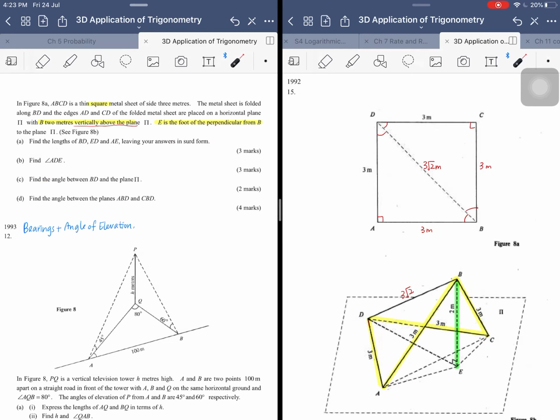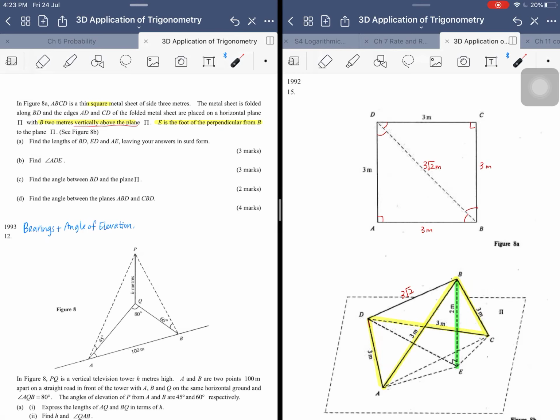All right, now let's find angle ADE. Now, assuming that you have found DE and AE in part A already, you should be able to find angle ADE. It should not be a problem. So the skills required are, first of all, you need to know what the original figure is, and how these lengths have been transferred to the 3D figure, and you mark them at the correct place, okay? And you need to read from the text and know where the right angles are, because right angles are very important for you to use right-angled triangles for calculation.